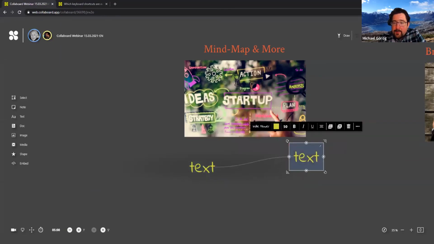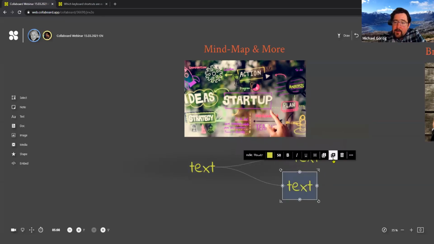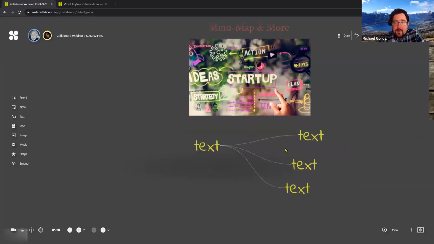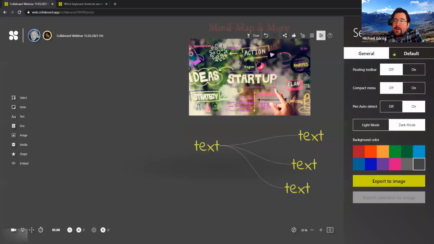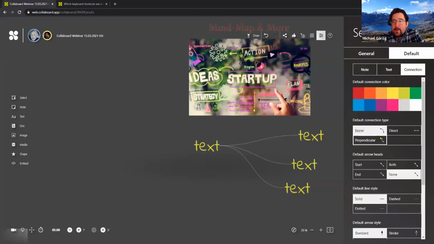So now if I want to create a mind map, I can just duplicate this again and again. What we are working on at the moment is creating a keyboard shortcut, so you can create a subnote directly. And what I would like to show you, if in this case here, you don't want this thin white line, so maybe you want to have a thicker purple line, you have here the option to use the default settings, which are also something that helps you be faster when working with Collaboard.